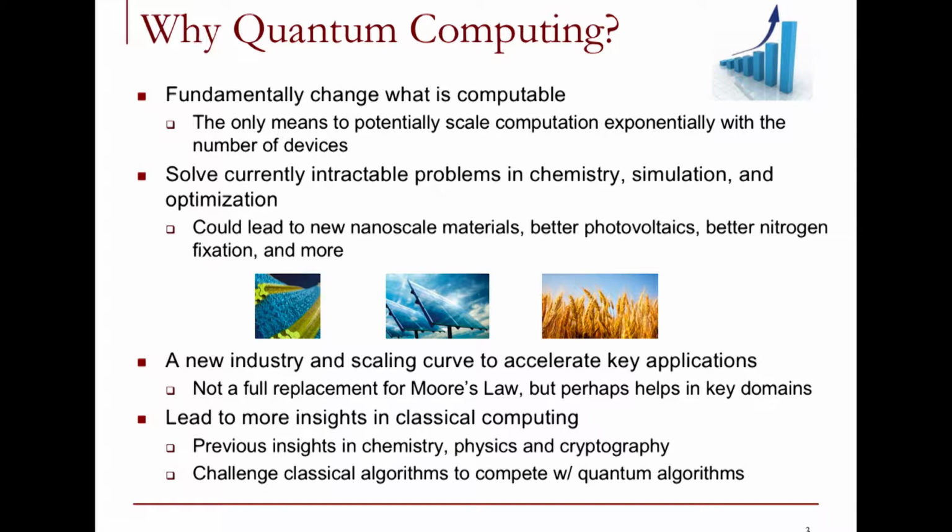And of course, that's interesting because that could lead to better materials and photovoltaics. Even Microsoft has a formulation for the Haber process to look at better nitrogen fixation. So there are a lot of interesting grand challenge problems here, and there's a big effort in building quantum machines because of this and because of crypto security implications.